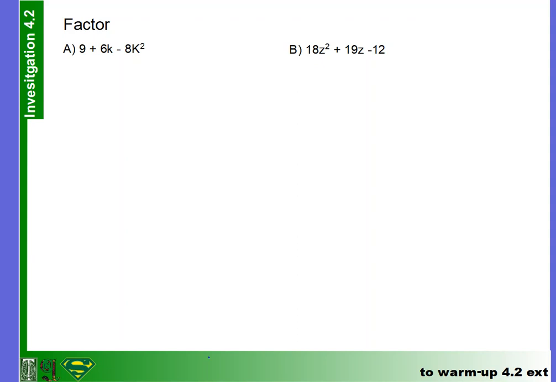All right, so we're going to take a look at factoring a trinomial with an a value that is something other than 1. So what am I talking about, a value? A quadratic in expanded form can be written as ax squared plus bx plus c is equal to 0, or y most of the time.